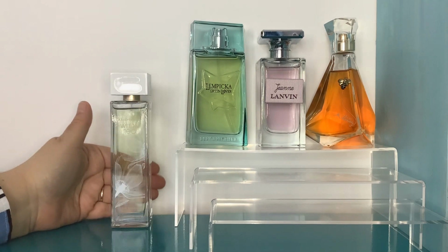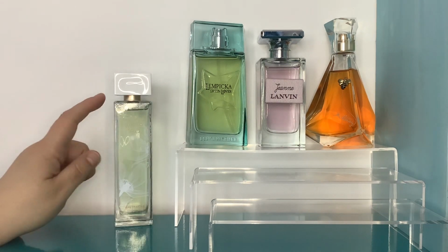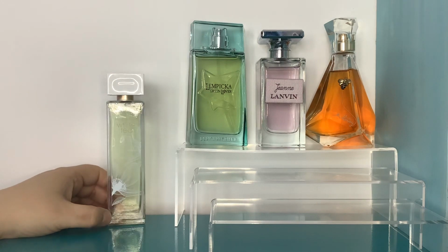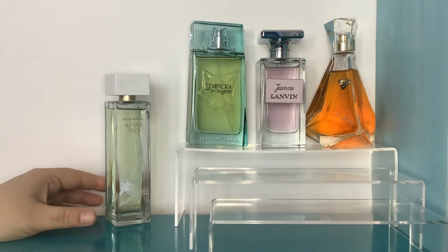If you can see, it almost looks like an x-ray. So pretty. You can see I've already made a bit of a dent in it just from wearing it during one daytime. You have to massively overspray it. It's very light. It's supposed to be light, and I think this will shine its best in super high heat. But I have so many perfumes that are good for super high heat. Do I need this? Probably not.